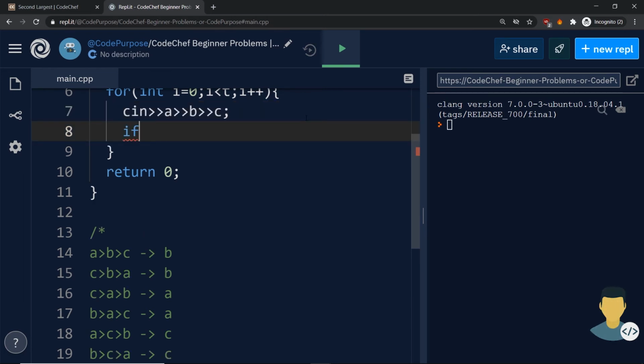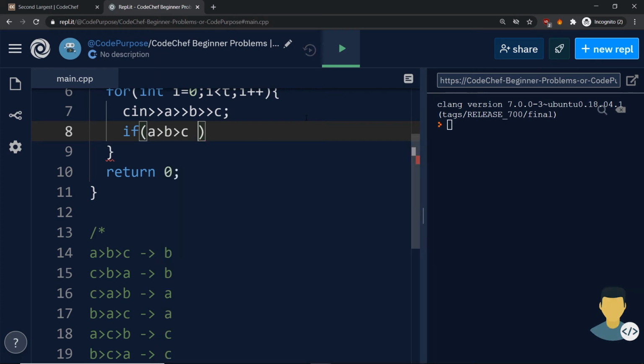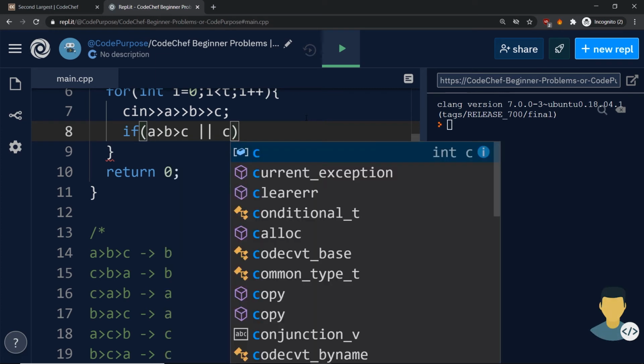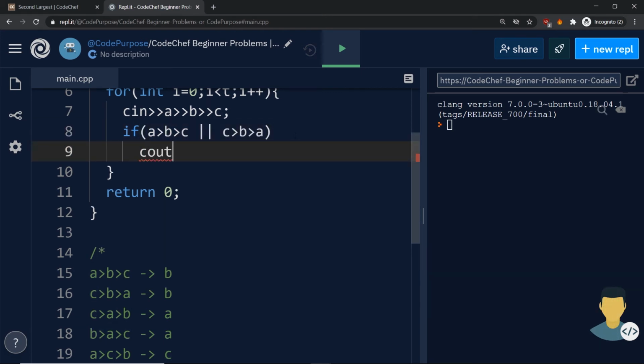So in the first case, we need to have A greater than B greater than C, or C greater than B greater than A. But C++ isn't that smart, so to translate this and give us the answer we need, we need to separate it.